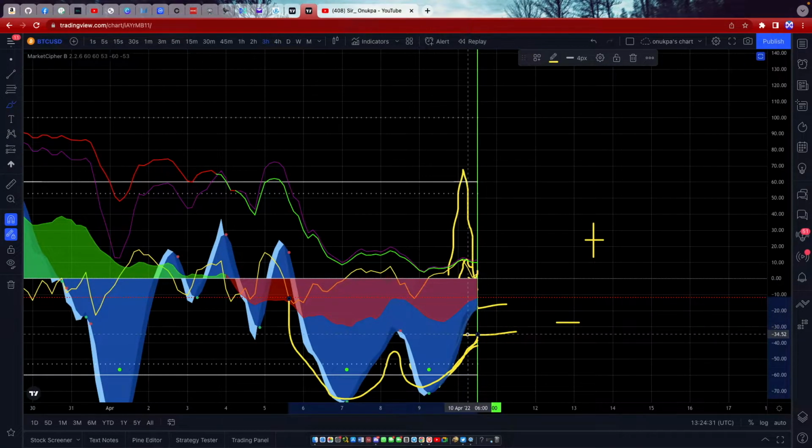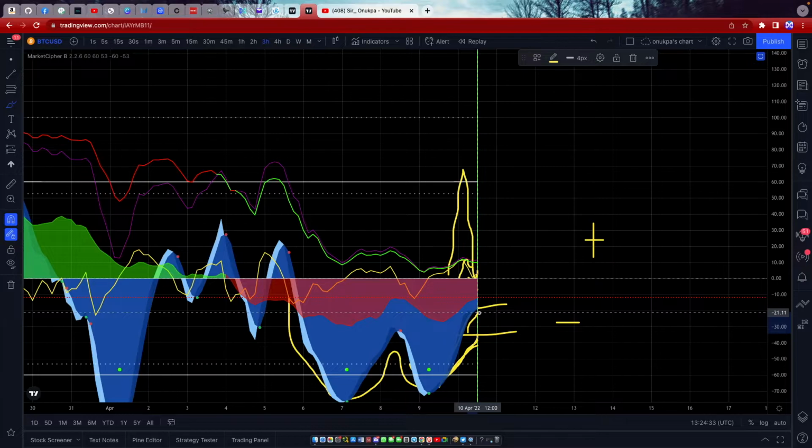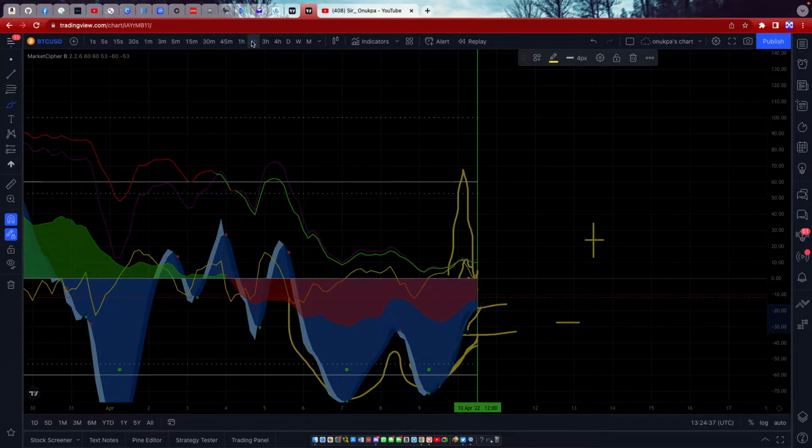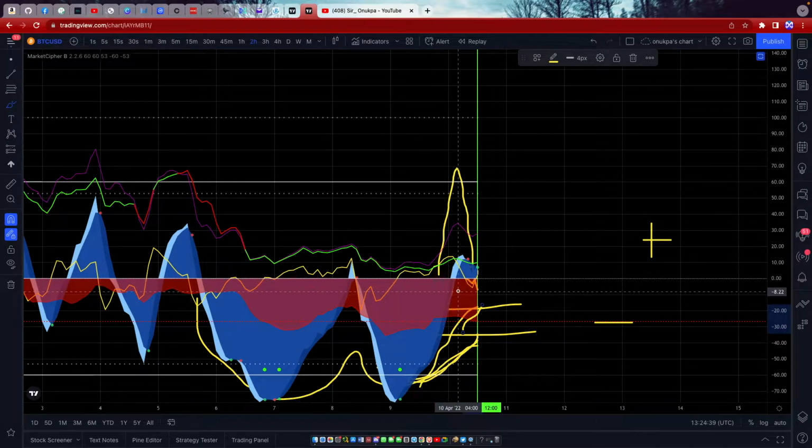It seems like we have also changed direction and are heading upwards again than the 2 hour. Sorry, and now you realize that we are in a positive here with the momentum waves, and the money flow is in the negative. So it will change and change till we go to the lower time frame.